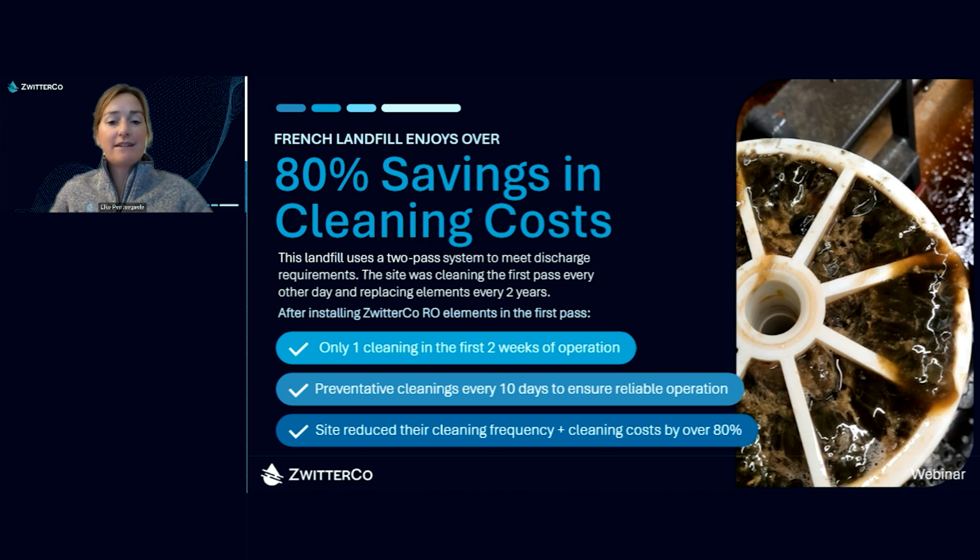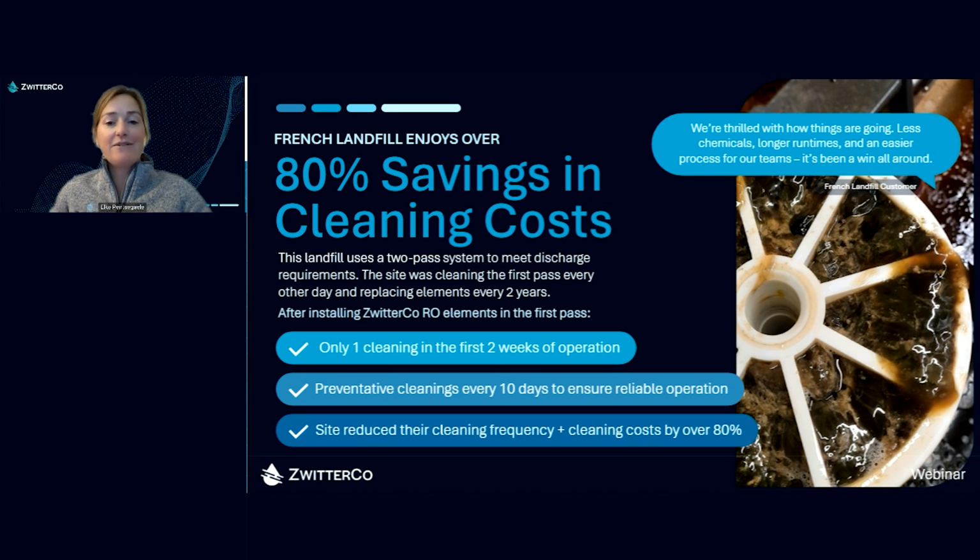By reducing the cleaning frequency from every other day to every 10 days, the site was able to reduce their cleaning frequency by over 80%. Needless to say, the site was very happy and have said that less chemicals, longer run times, and less maintenance have made it much easier for their team to operate the system.